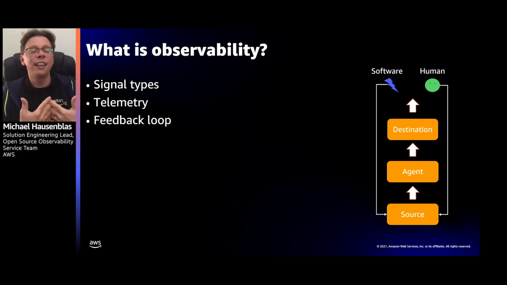So why does a human look at the dashboard? What does a piece of software, like, think of a cluster autoscaler in Kubernetes, do with these metrics? Well, they change the source. They change the cloud native system, the microservice that emitted that signal in the first place.